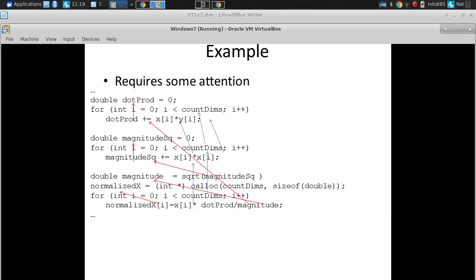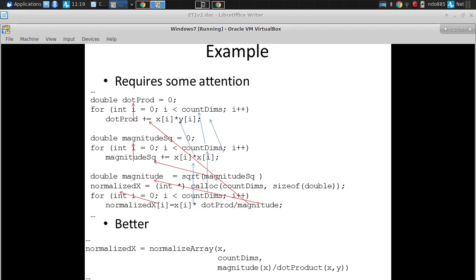Okay. Here's this dot product. Here we go. So this is high-level summaries. Here we normalize the array, use that same basic method, and we basically normalize it by the magnitude divided by the dot product of this. Once again, these are clear. What these depend on, clear. They depend on their arguments, right? Their parameters.